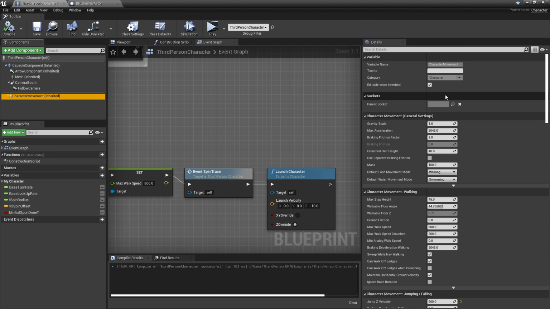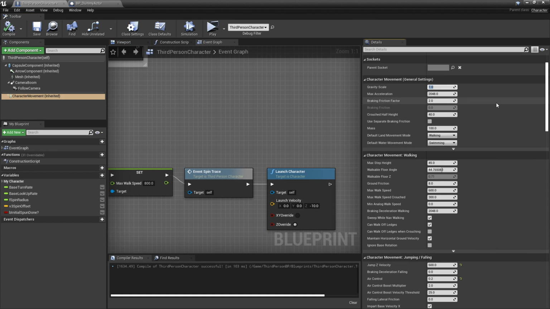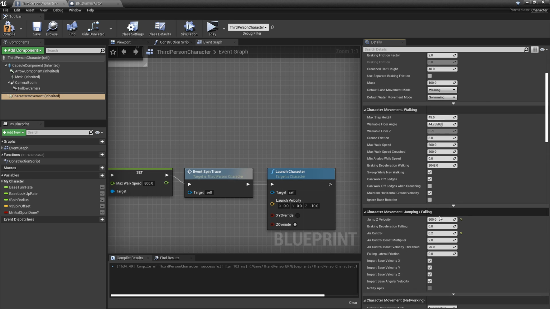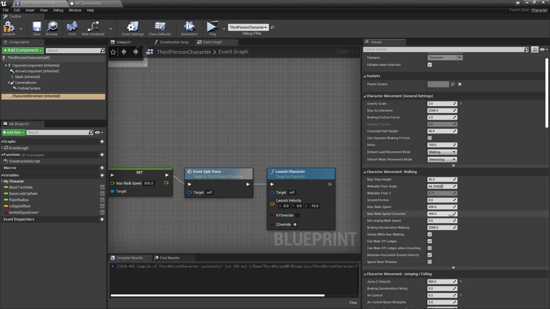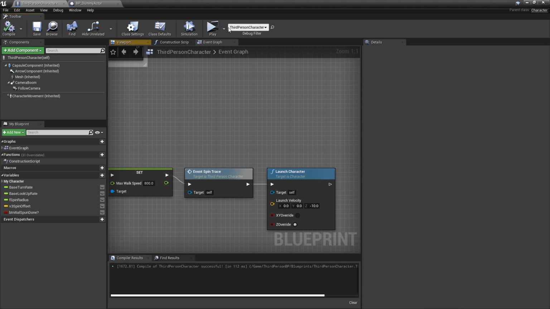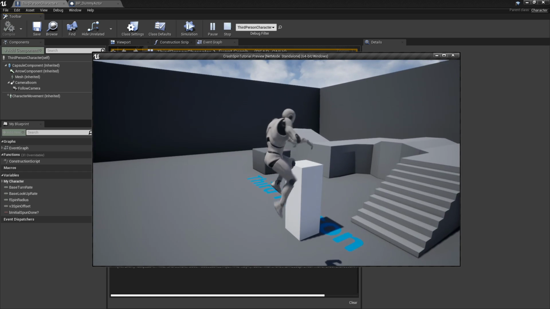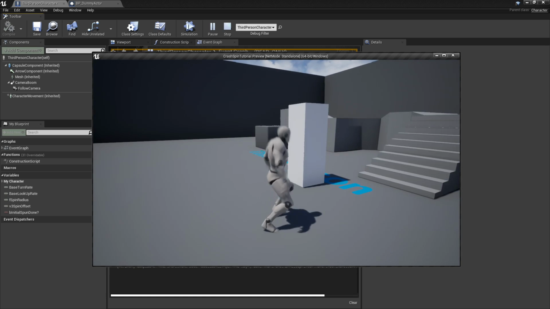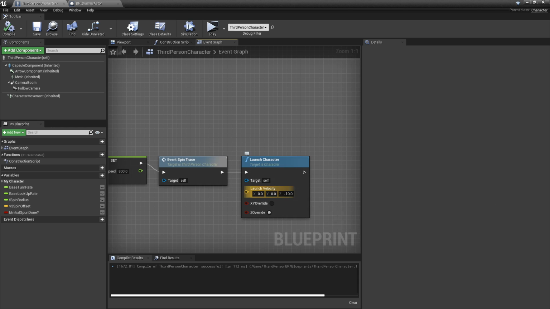Actually, a quick little thing that I always do, because I really don't like the feel of most of the stuff in this. I actually change a lot of these numbers. I'll probably put on screen or something right here showing exactly. You can't understand me or anything, but JumpZ, I normally set that to 800, and gravity scale I set to 2, which just gives a snappier feeling, and it's really nice.